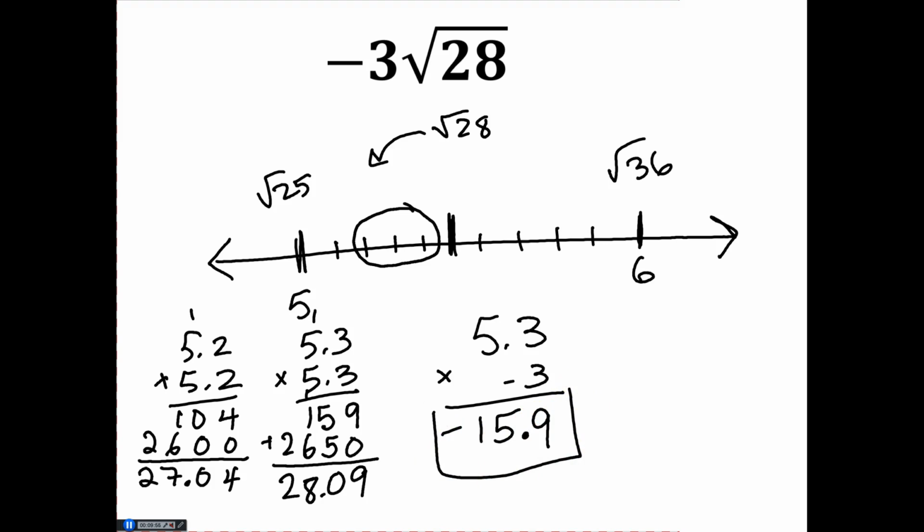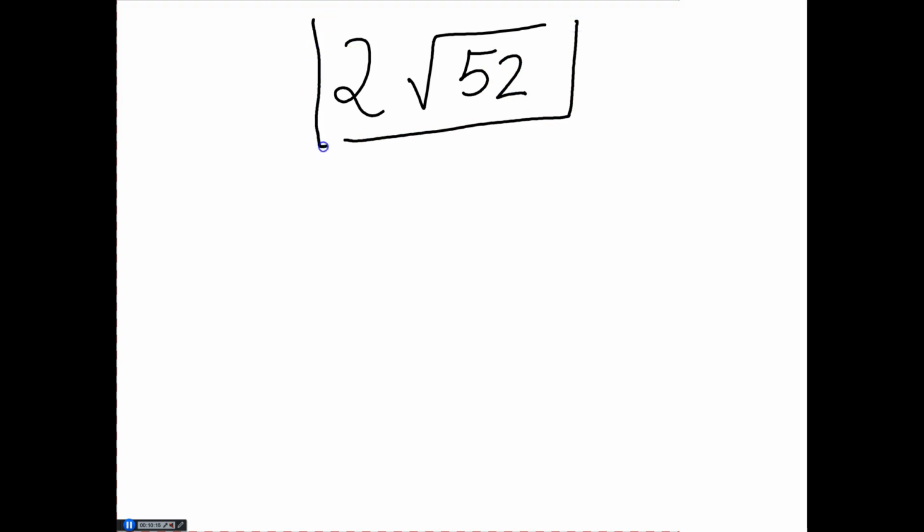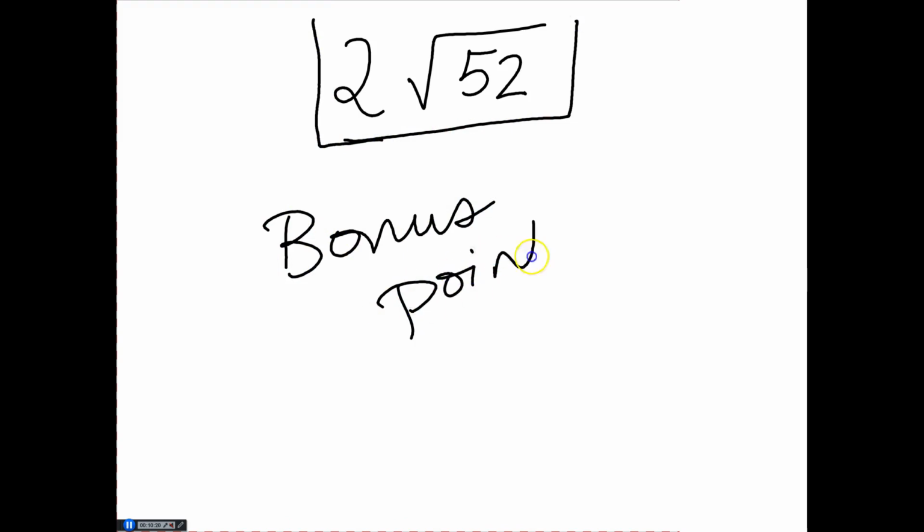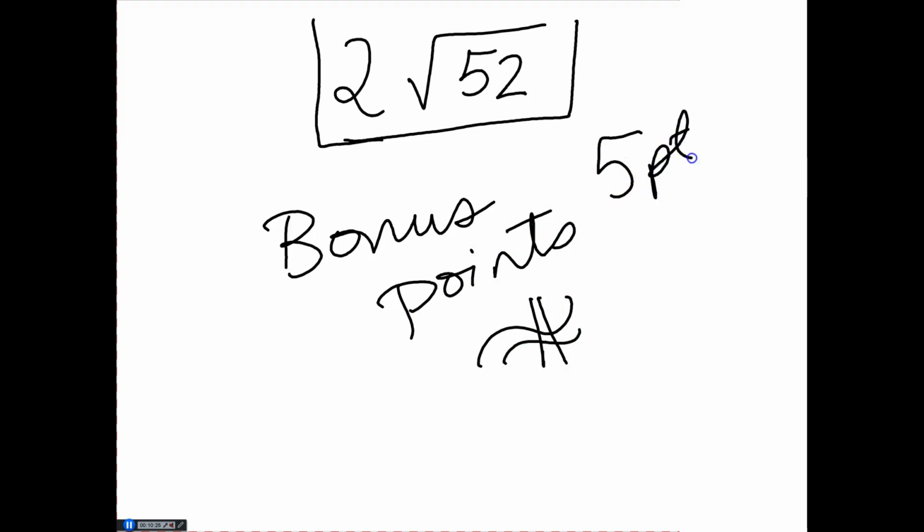So to all the people that's watching the video, I got something for you. If you do this problem right here, once I write it correctly, 2 times the square root of, let's say, 52. And you do this and you bring it in tomorrow, I got 5 extra bonus points for you. Don't tell anybody, because they have to watch the video. 5 bonus points coming your way just for attempting it with a number line. You don't even have to be right, but if you're right, you get candy as well.